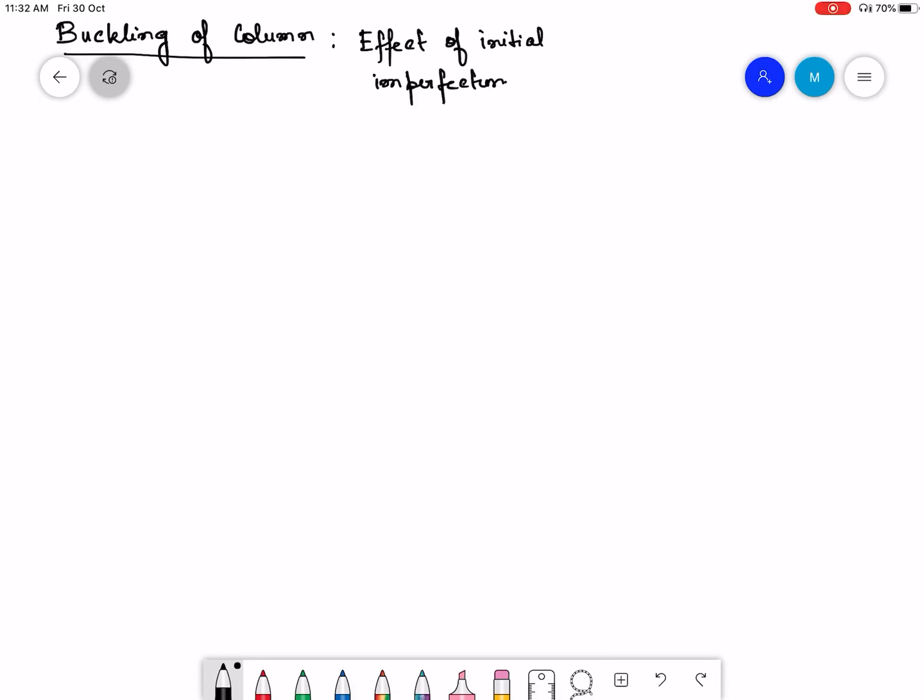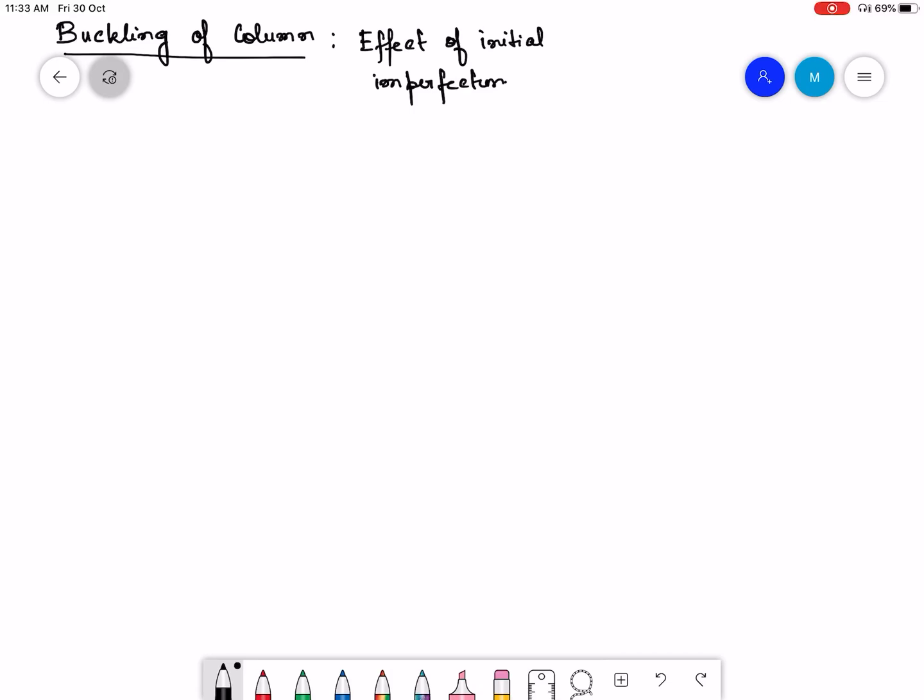In the last lecture, we talked about buckling of a perfect column, whereby we defined the critical buckling load and what is actually meant by structural instability, and why buckling is a problem of structural instability. In the previous case, the column was perfect without any asymmetry, and the axial compressive load was applied perfectly aligned to the centroidal axis of the column. There was no eccentricity of the load, that is, the load was not off from the centroidal axis, and there was no geometric or material imperfection in the column.